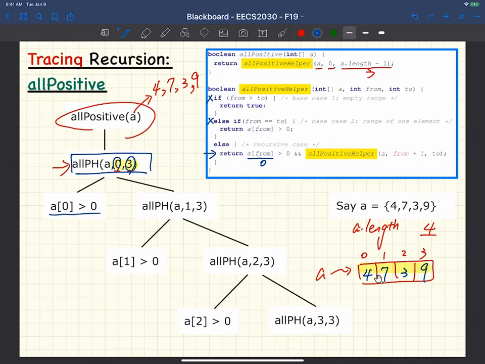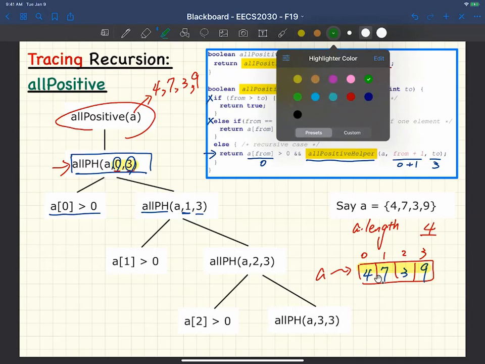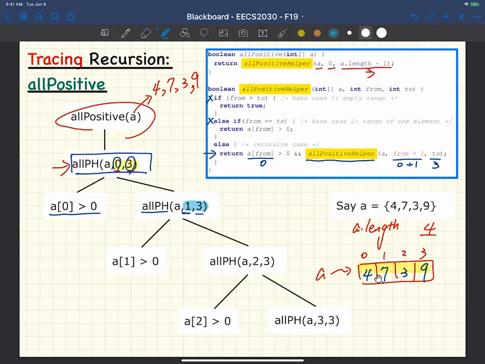And then we are trying to make a recursive call over here, with from plus 1. So that would be 0 plus 1, and the second argument remains to be 3. That's why you see 1 and 3 over here. That means for this particular recursive call, let me color that in blue, 1, 3 over here, we're considering this particular array. You can see no copy using a loop is being done here.